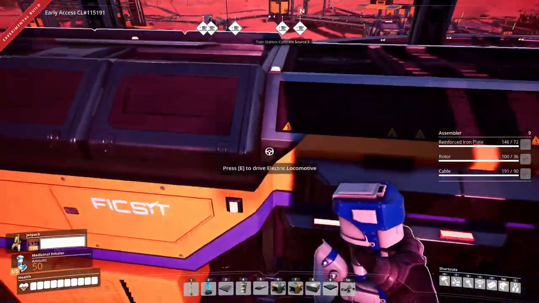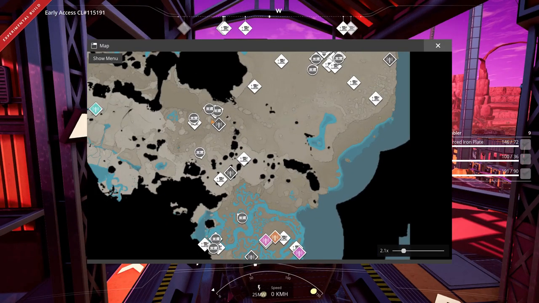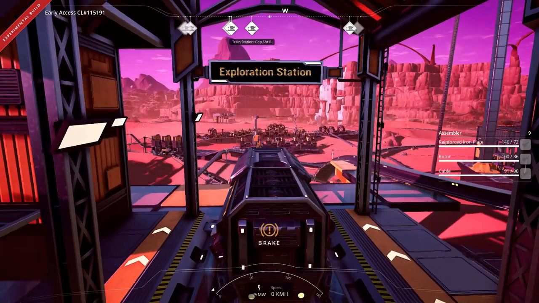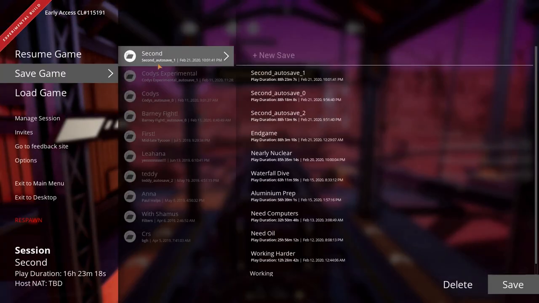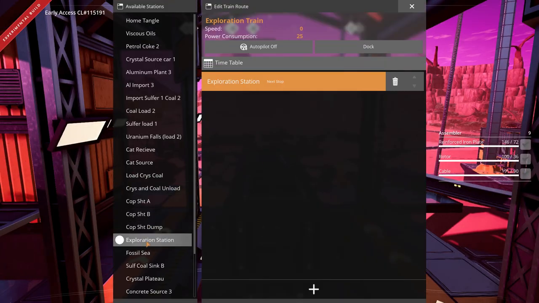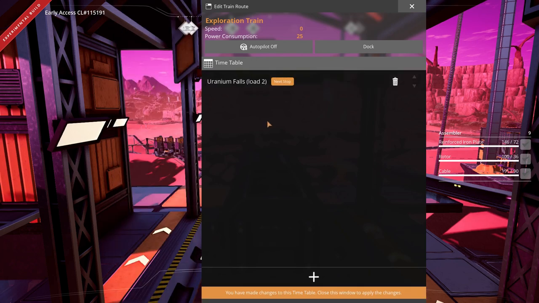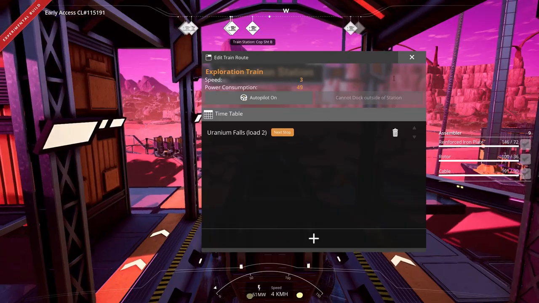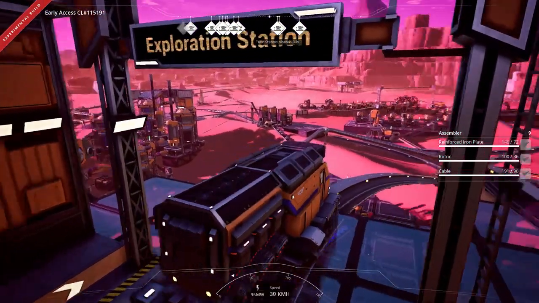Where are we going? Let's go look at... We'll pass through the petroleum processing plant there. Let's go look at the uranium production, and then we'll look at the nuclear power plant. I'm going to save real quick, because I don't know if you can actually die from exposure to radiation when you're in the train. Uranium Falls, load 2. That should be safe. Autopilot on. Here we go.